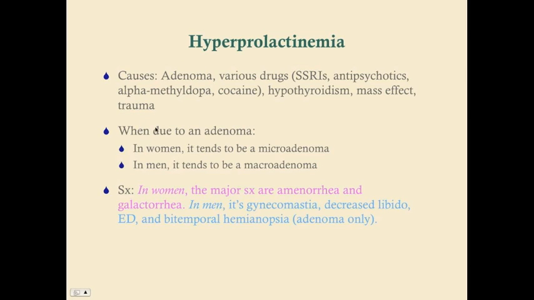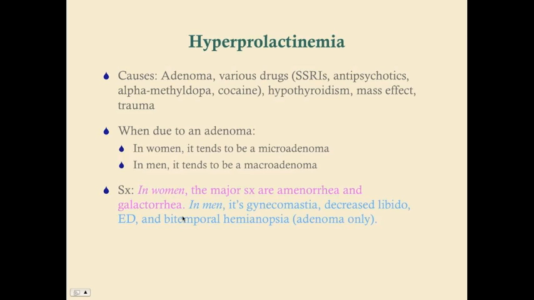So in women, when you have an adenoma, a prolactinoma, which is an adenoma that secretes prolactin, it tends to be a microadenoma. And in men, it tends to be a macroadenoma. So you might say, well, then how do we know when it's present in women? Well, prolactin blocks the effect of the gonadotropes. And when you have a blocked LH and FSH, what happens in women is that it's going to interfere with the menstrual cycle. So when LH and FSH can't work, you don't get ovulation, and then you have no period. So amenorrhea is a symptom of hyperprolactinemia in women.